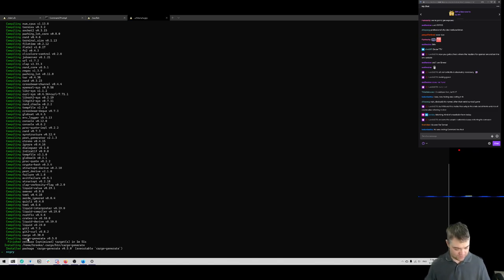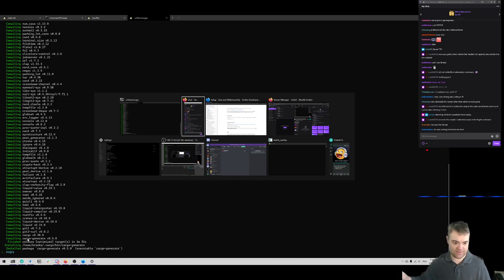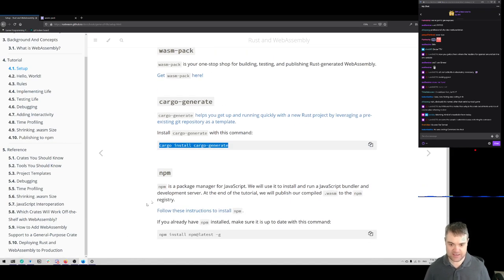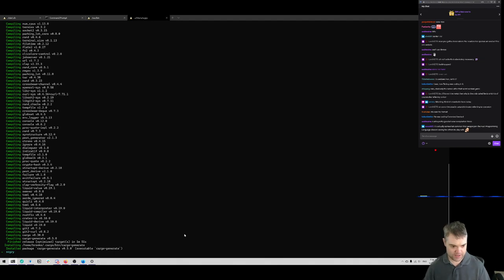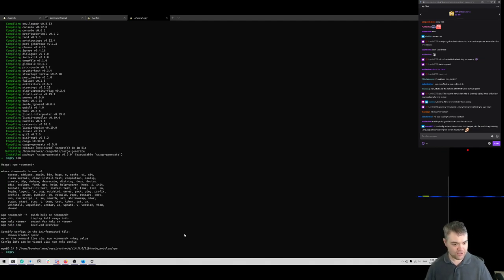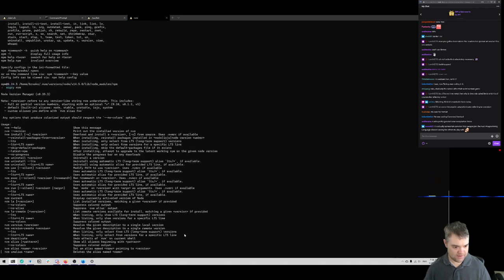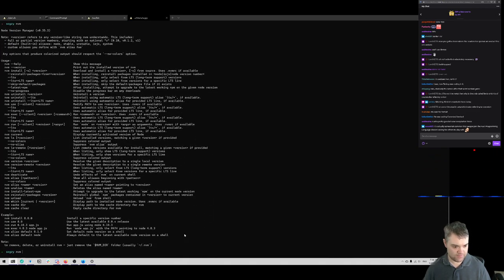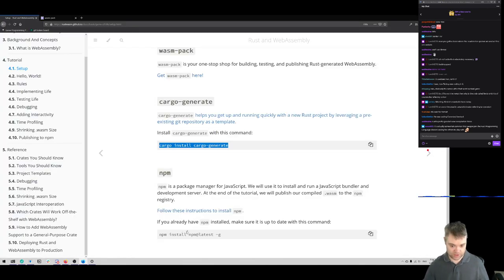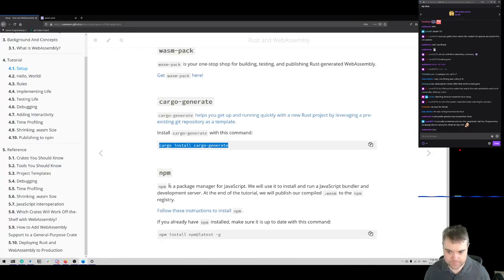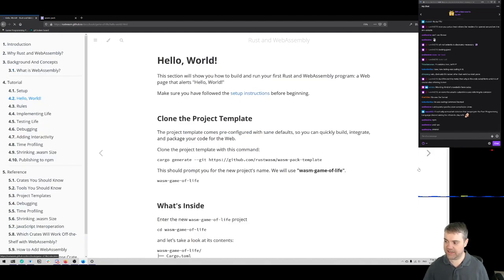Okay, so we got a successful compilation. So we didn't need to set the environment variable. We're able to just go with that. So we're able to come back to here and continue on. NPM package manager. Do I have NPM? Let's see. I do. Okay, so I'm using NVM, right? Let's use NVM and install Node just to get the latest version of Node, which will also give me the latest version of NPM. And we're able to move on to the next section.